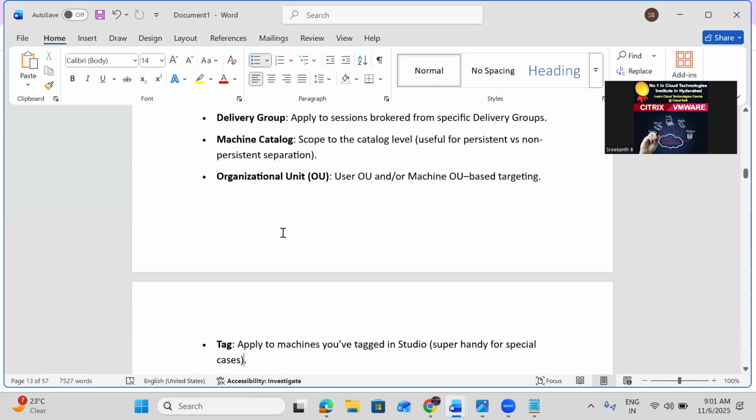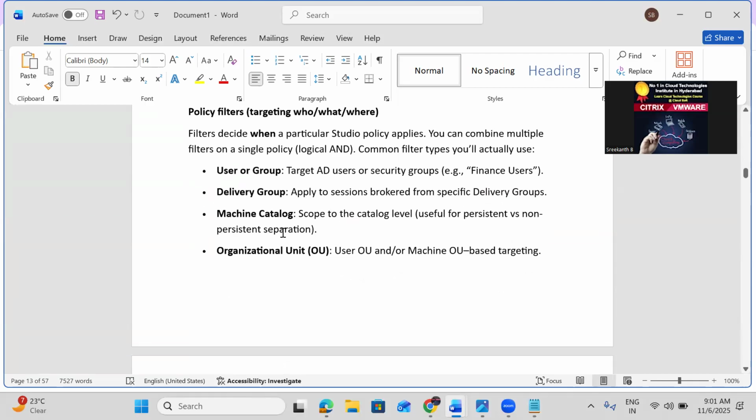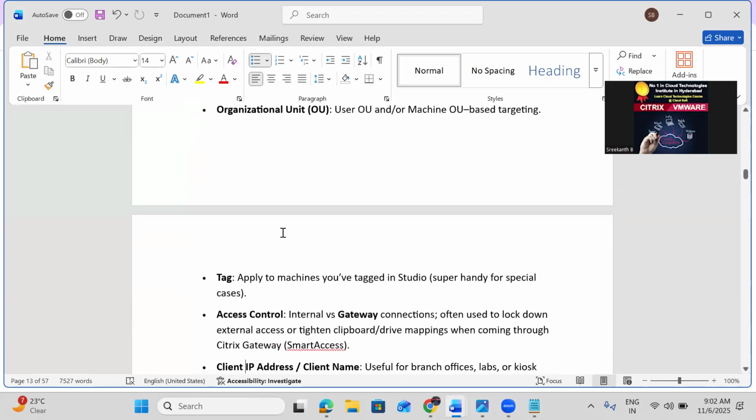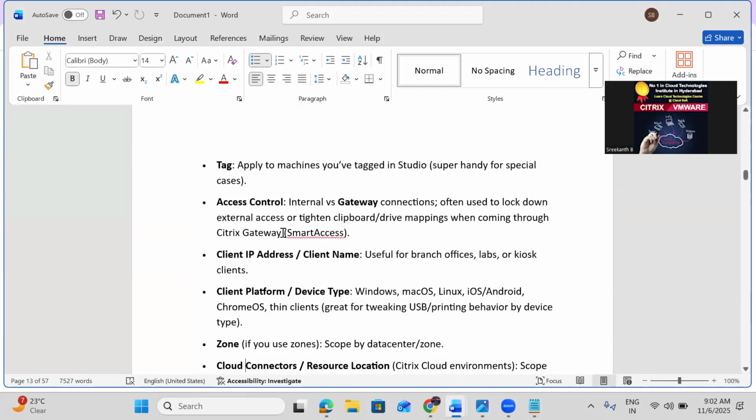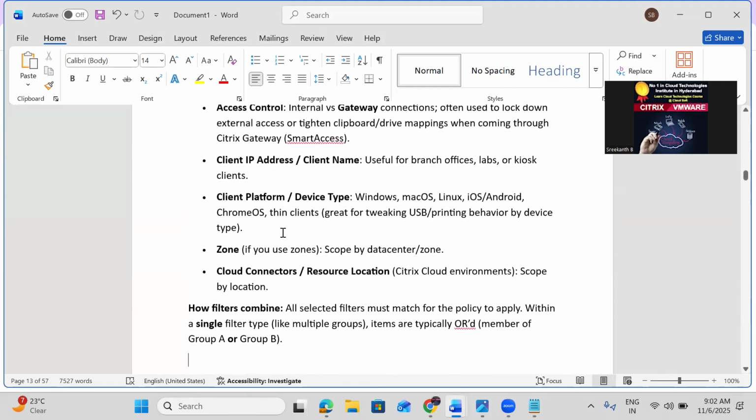And what is the meaning of policy filters? Policy filters define to whom we can apply the policies. Mostly we can use the OU level, or the delivery group. Or whether the user is connecting from internal or external, we can use the client IP address or the client name.